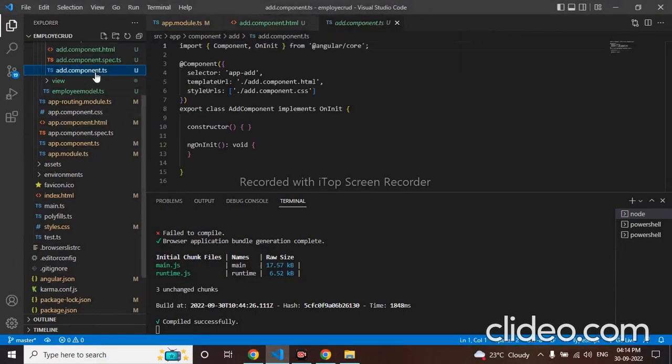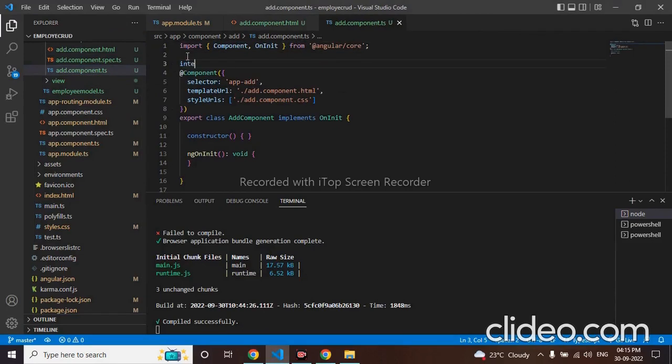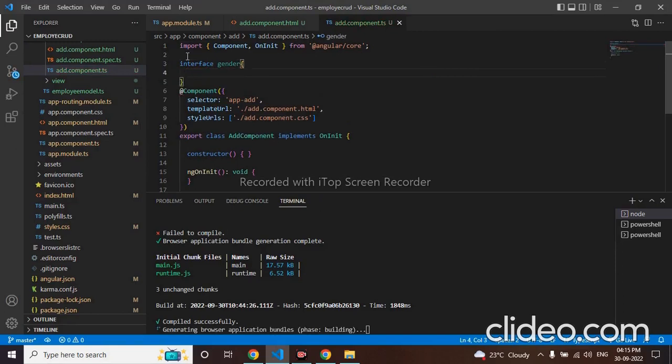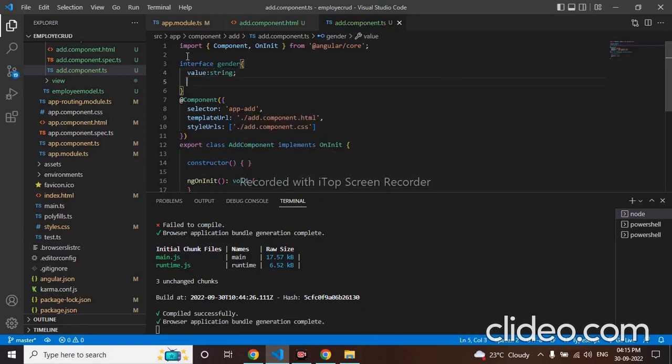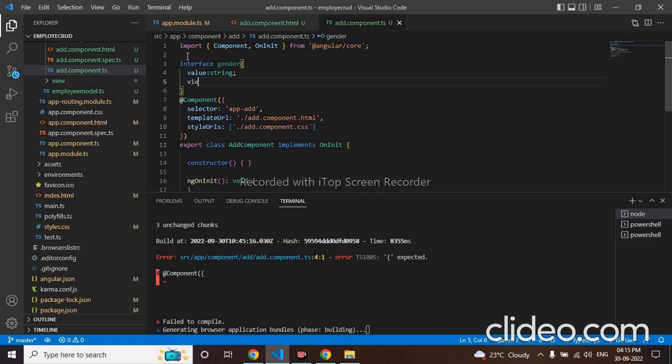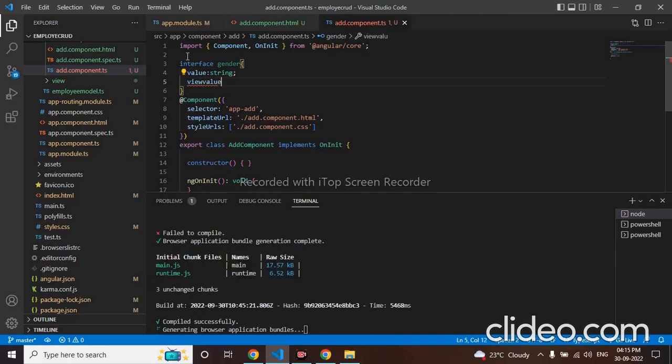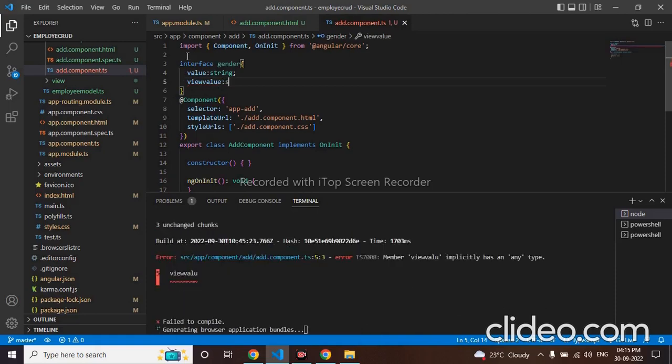I'll go to component.ts here. Let me use interface gender, value string, view value is also string.